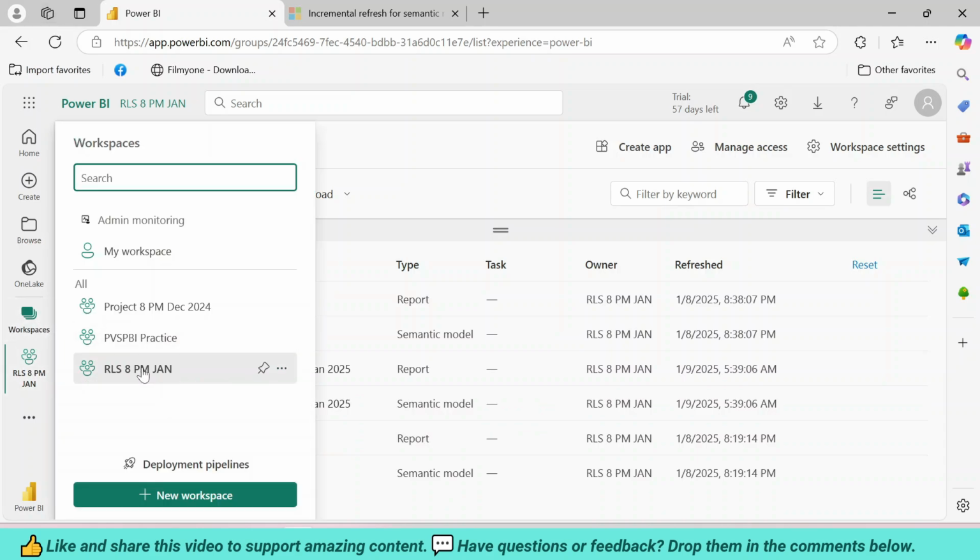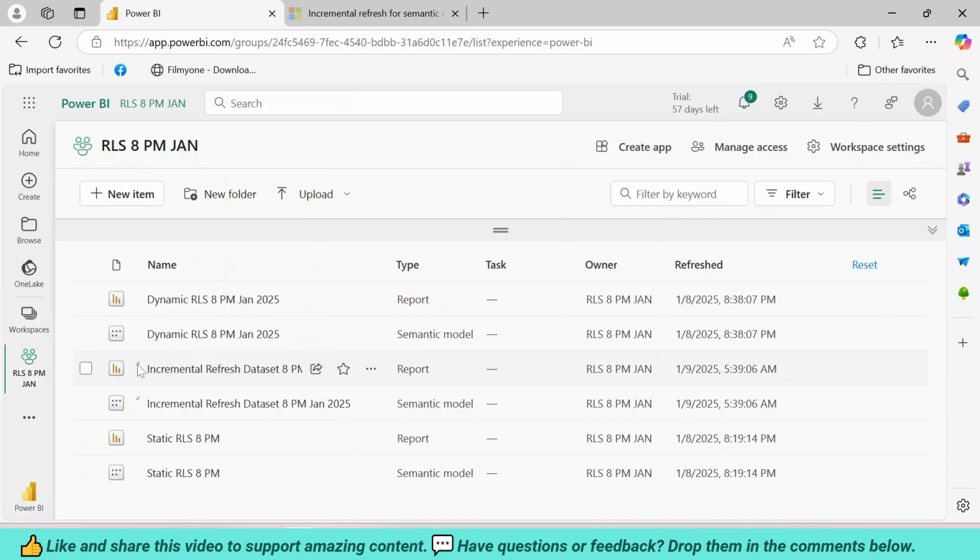Generally, what will happen? For the first time, it will take more time, because as we said, for the first time it will load the 20 years of data. But for the second time, it will append the 3 days of data and display. Append means it will add the rows which were added in the last 3 days in the data source. Only those rows would be appended to the main table, and it will display.